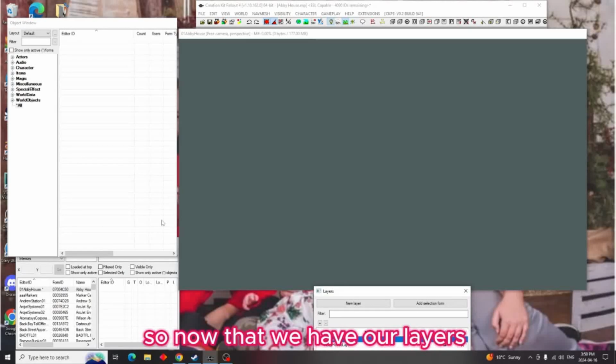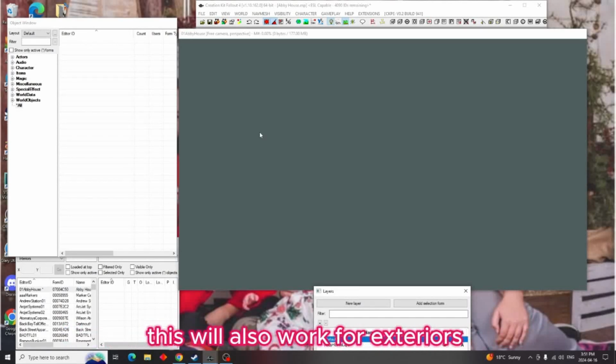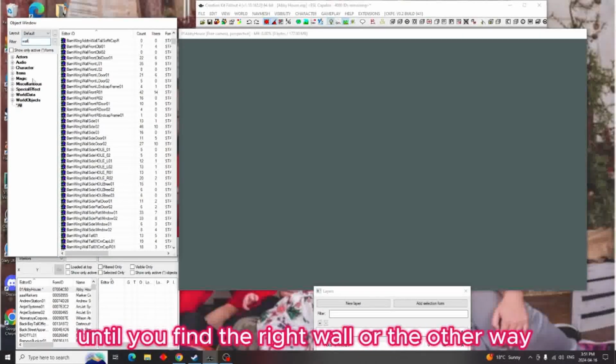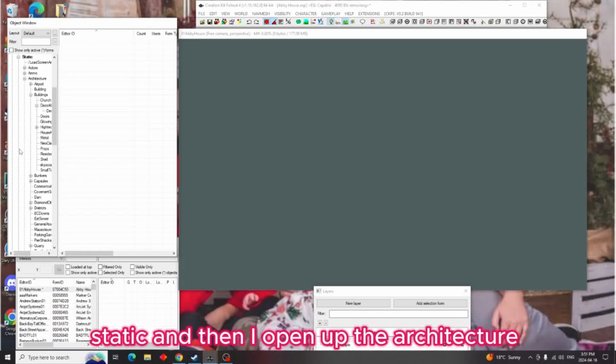So now that we have our layers, we have our settlement open, we're all ready to go, and we're anxious to build. There are two ways of getting items into your cell. This will also work for exteriors. You can either go in and type in, say you want a wall, and then go through all of them until you find the right wall. Or the other way, which I like, is I come down here to World Objects, Static, and then I open up the architecture.